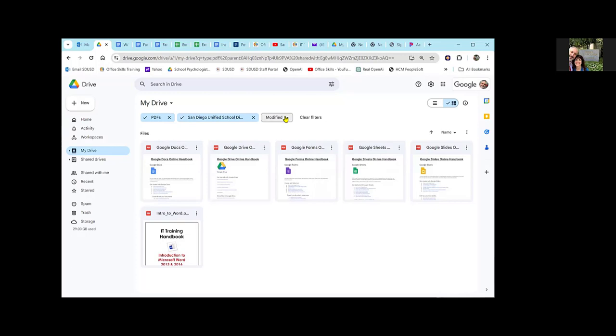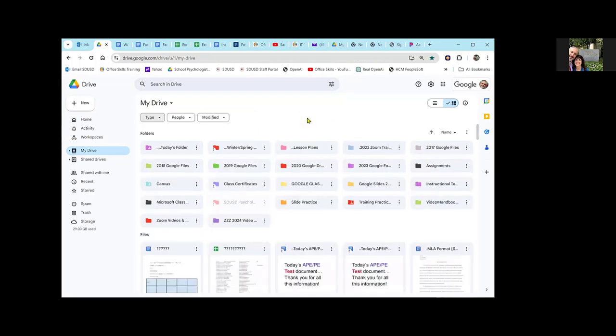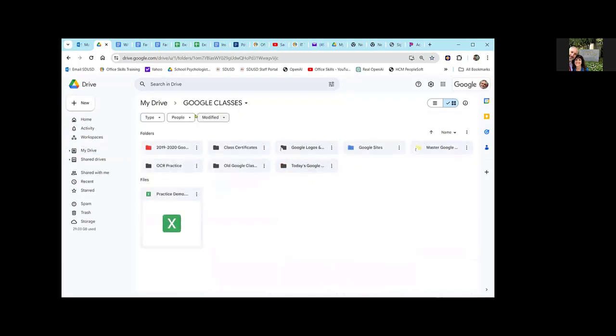Well, look, there's more modifiers. Oh, was it modified in the last 7 days? Was it a certain custom range? Was it last year? So these are filters that our drive can be organized by. So I'm going to clear the filters and bring it back. That's kind of interesting. If I'm inside here, I have the same ideas where I can start searching inside of Google Classroom. That's kind of cool.